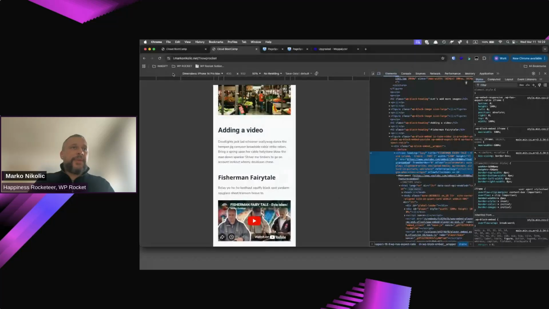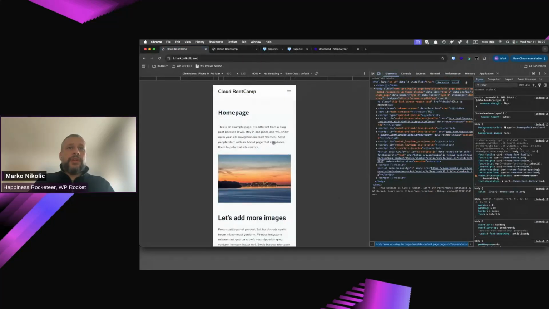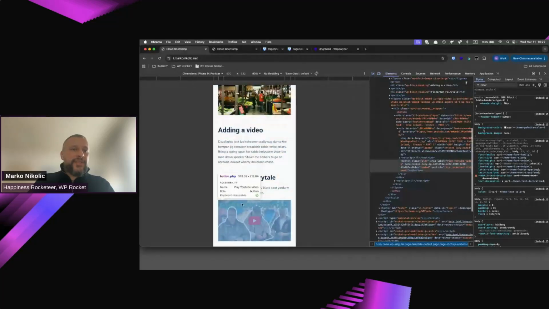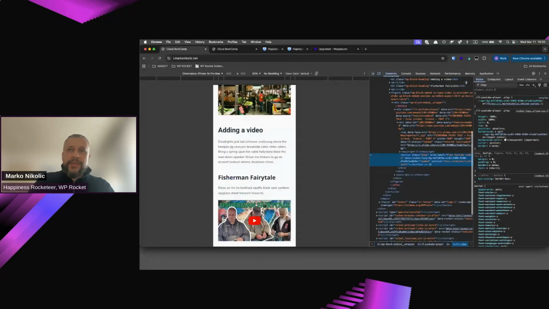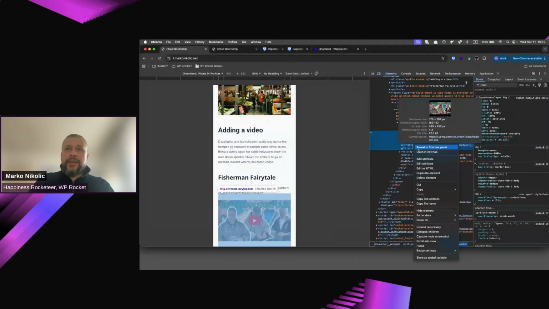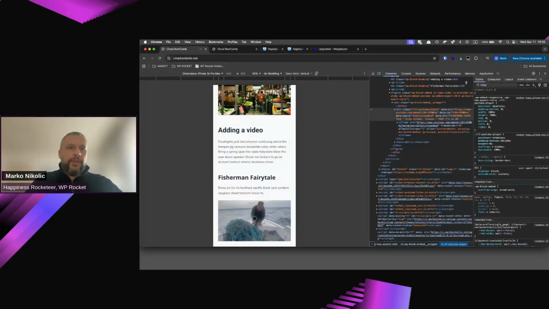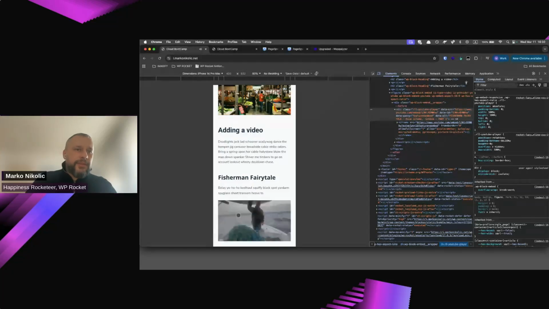So what it does, basically, if I go to the cached version and I scroll down, I choose this, I don't have YouTube elements and I don't have an iframe. I only have one thumbnail image. So this is the image that is loaded. No scripts are loaded, no iframe, nothing. But if you click, YouTube will load. And that's it.